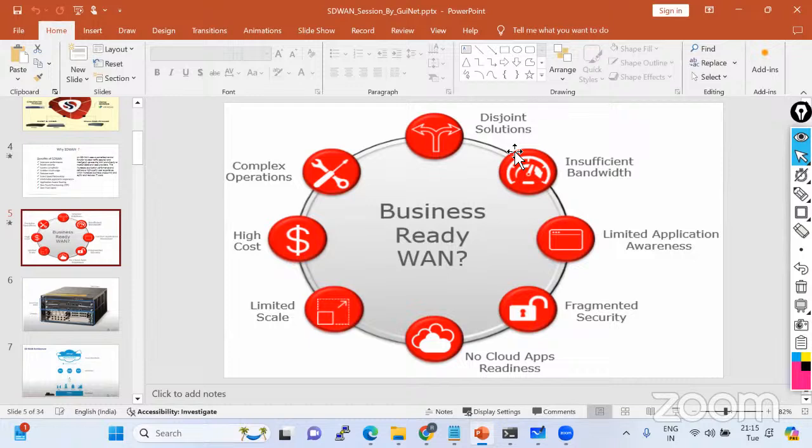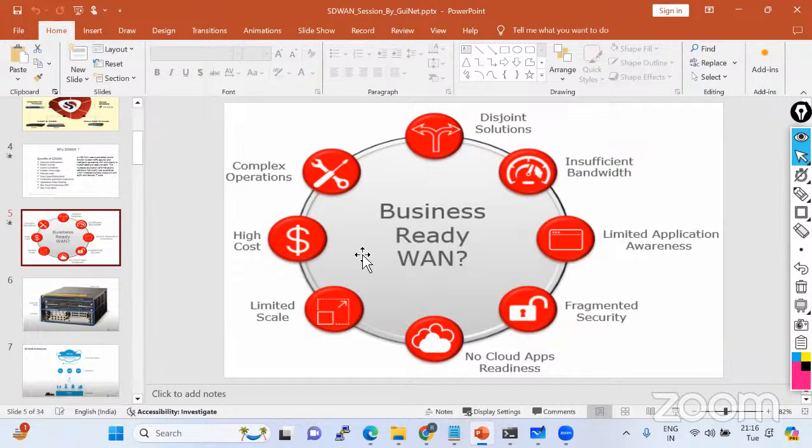So these are all challenges. Insufficient bandwidth means you have a dual router site, but you cannot efficiently utilize the routers because routing always happens based on the destination. So if routing is going to happen based on the destination, then you have to think about how your routing can be processed via the dual routers. Then you have to do a lot of path manipulation, but still your bandwidth is not going to be optimally utilized. So for that, SD-WAN is going to come into the picture, which is going to be a game changer for you.